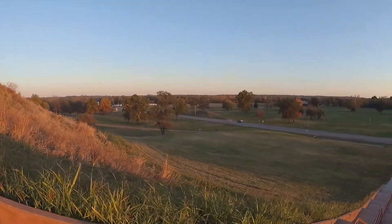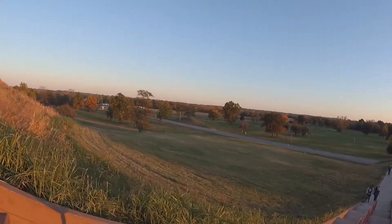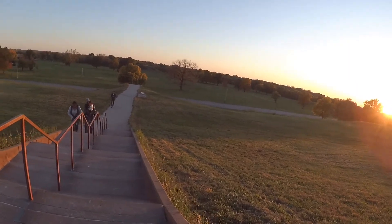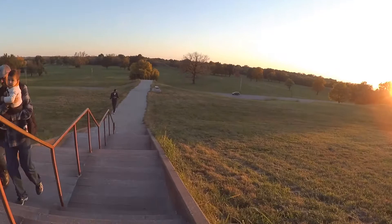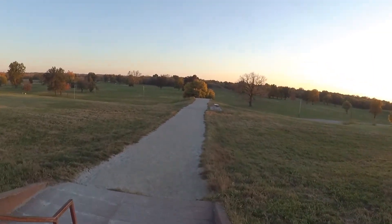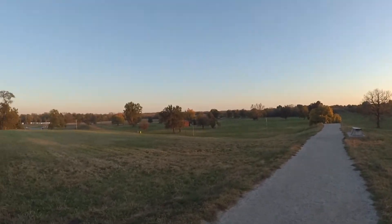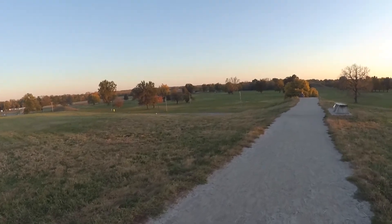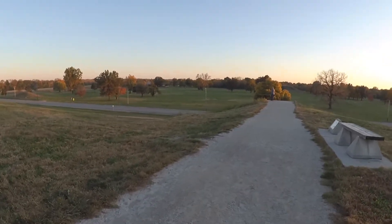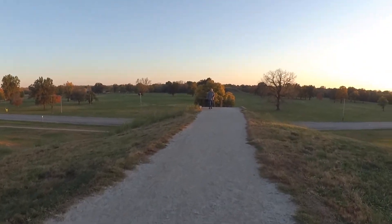There's a land acquisition program going on now in the subdivision. It might be in a separate video. The Illinois Parks Department and probably UNESCO is trying to buy up as many properties as it can in the subdivision, and then kick the people out when their leases expire and develop the park further.